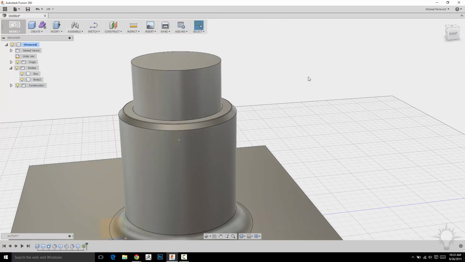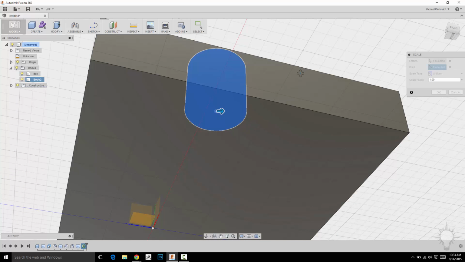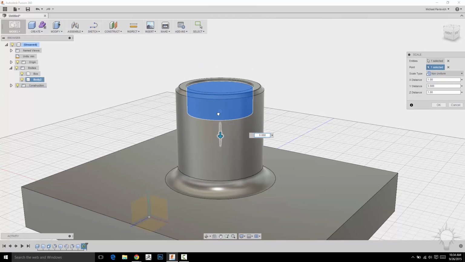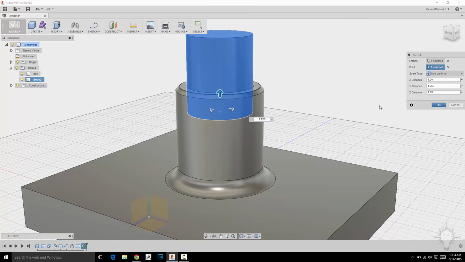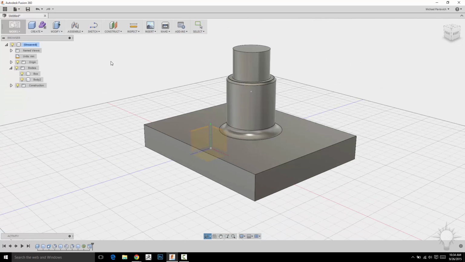Or what I can do is, let's go ahead and right click, repeat scale, select that entity, and select that point again. I can also do a non-uniform. So now from that point, I can actually scale this up like so. So a little bit of construction, a little bit of scaling, a little bit of moving, playing with a couple of different separate bodies here.